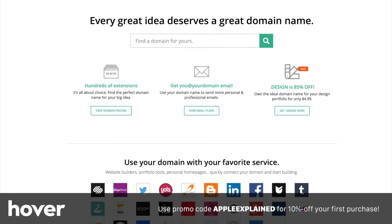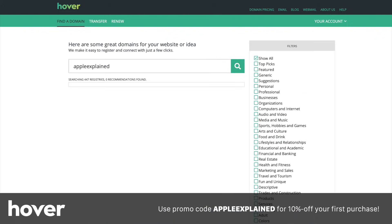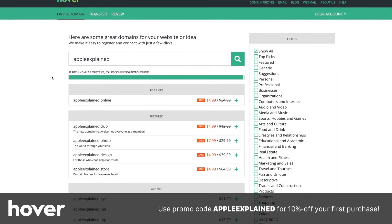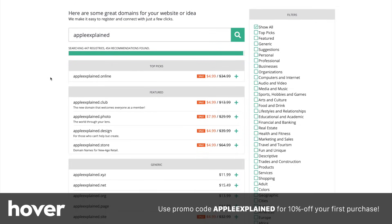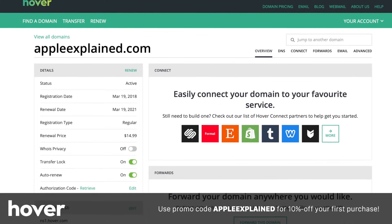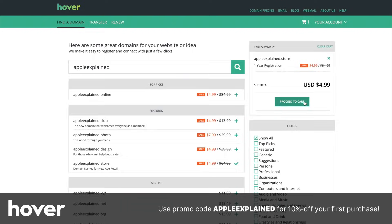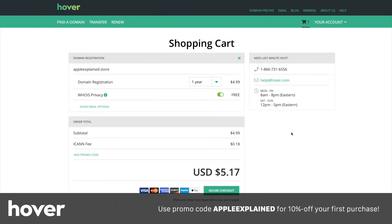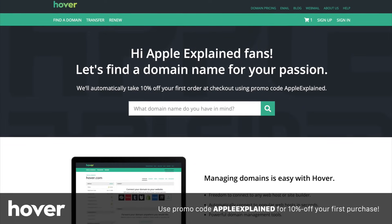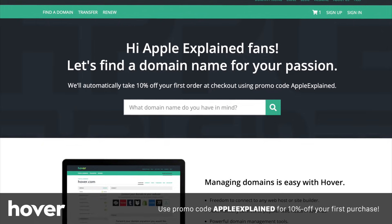If you're looking to buy a domain name for your website, I highly recommend using Hover. I used their service to buy my own AppleExplain.com domain, and the purchase was as simple as buying something from Amazon. What I love about Hover is that I could purchase my domain name once my YouTube channel started to get popular, without the obligation of creating a website at the same time — ensuring no one tried taking my domain before I was ready. And when I was finally ready to create my site, I was able to connect my domain to any website builder I wanted, since the domain is hosted by Hover rather than the website builder itself. Probably my favorite thing about Hover is that they don't try to upsell you, which makes buying and managing a custom domain much more pleasant. Hover is offering 10% off — just go to Hover.com/AppleExplained to get 10% off your first purchase.